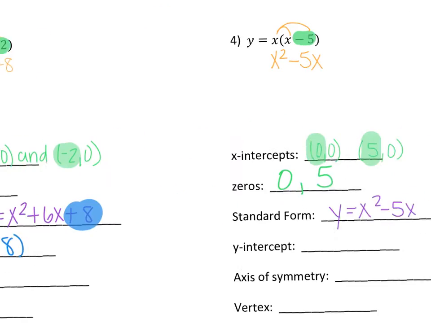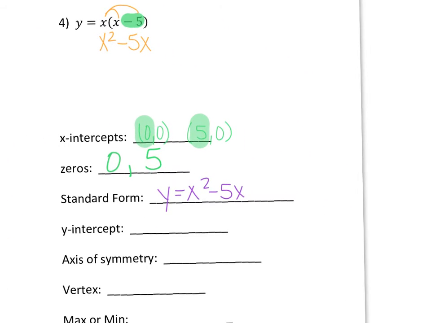And lastly, for problem 4, I have standard form of y equals x squared minus 5x. And notice I have nothing here. And that part that should be out there, that is my y-intercept. So the question is, what really is added there? Well, the only thing that I can add that's not actually going to change the value of my problem is 0. So my y-intercept for number 4, y equals x squared minus 5x, is the ordered pair 0, 0. So that means it crosses the y-axis at the origin.